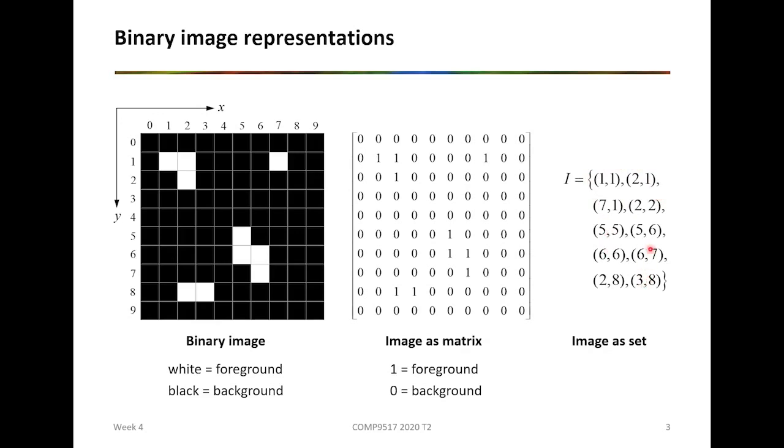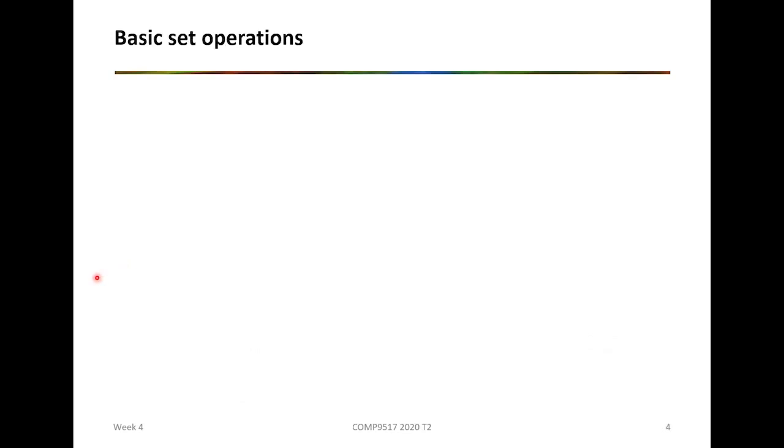But of course, for us to interpret the results, this is not very handy. And so in the examples I'm going to show throughout this lecture, we're going to still represent sets as images, just to visualize the results. That makes it much easier for us to see what is going on. The first thing we need to do is define a couple of set operators, and I think many of these things will be familiar to you, so this is just a little refreshment.